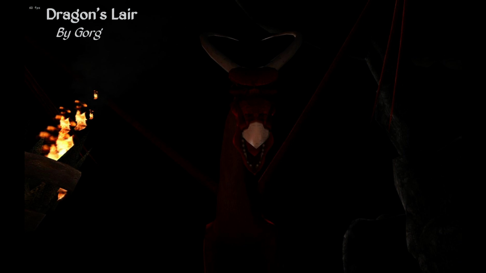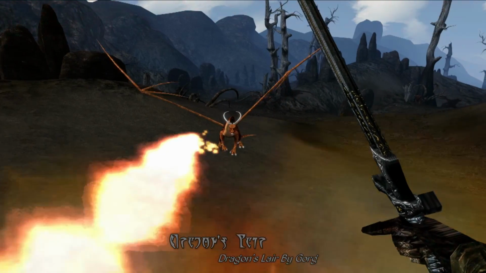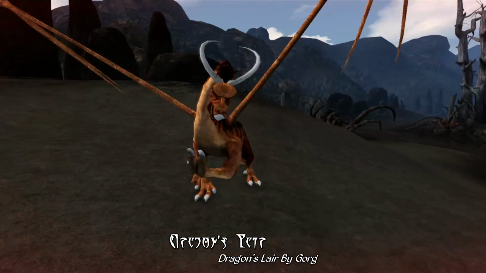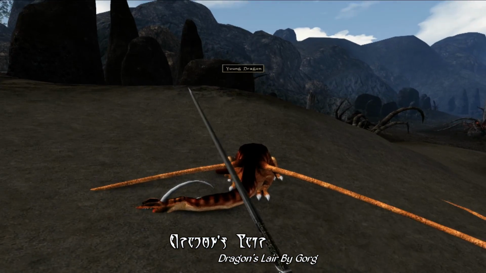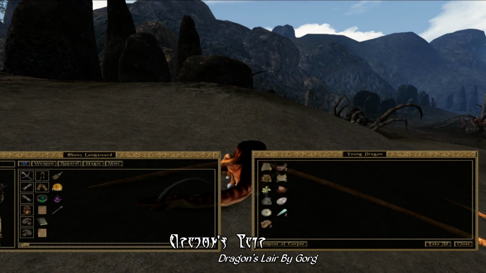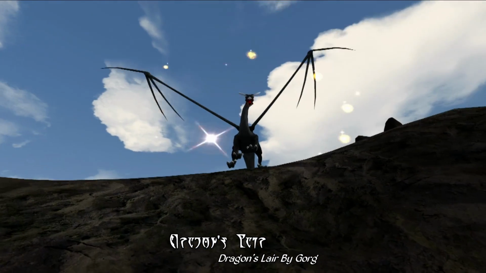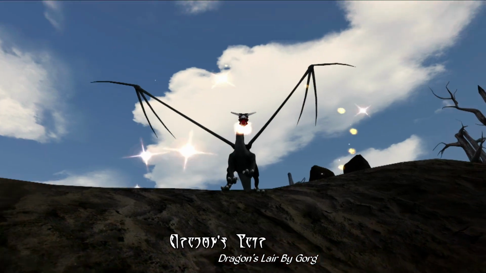Next up we have our Dungeon Mod of the Week, and this week we have Dragon's Lair by Gorg. And this mod really does 2 things. It adds dragons that randomly spawn in the Ashlands, Malaga Moor region, and the Red Mountain regions, like this fellow here. And these are your more ground-based dragons. They don't really fly, but they do spit fire, and they also drop some interesting loot now and then.